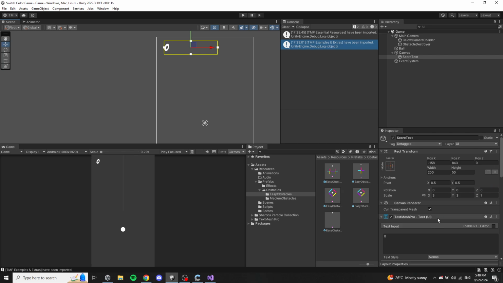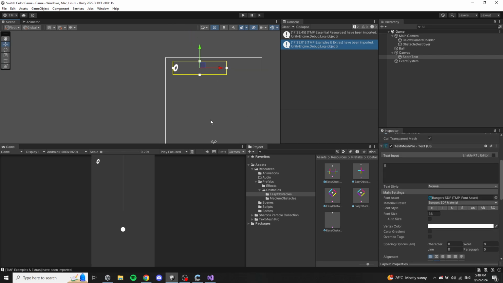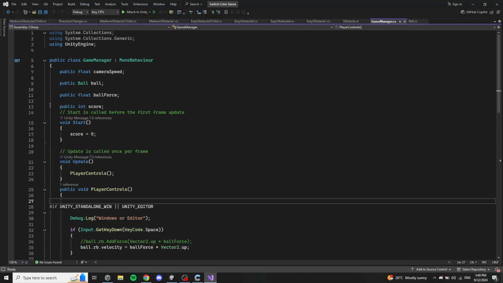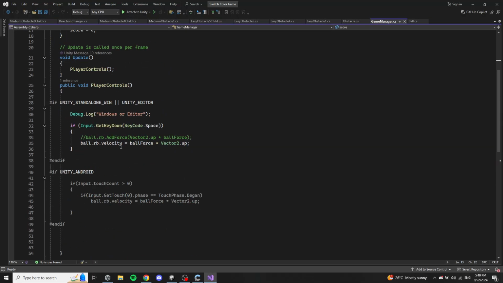Okay, let's place the anchors for this, so it is always placed at the same position on all resolutions. Okay, and in our script we have a variable for the score where we save the score.